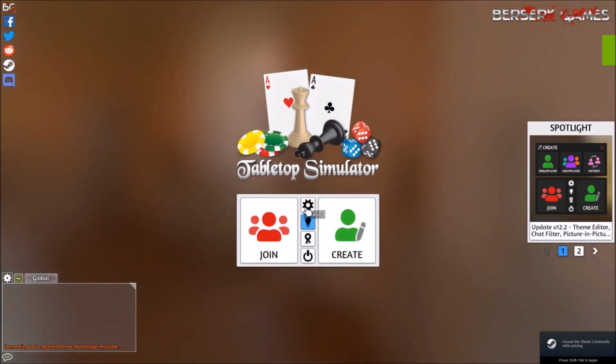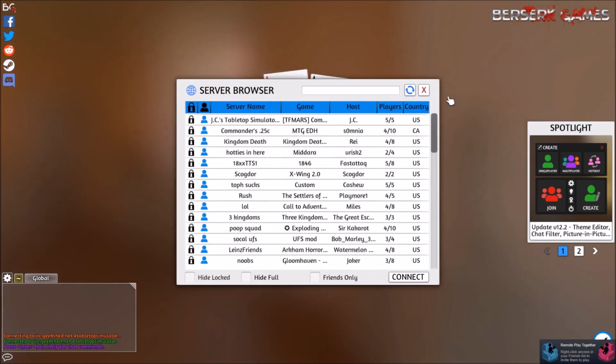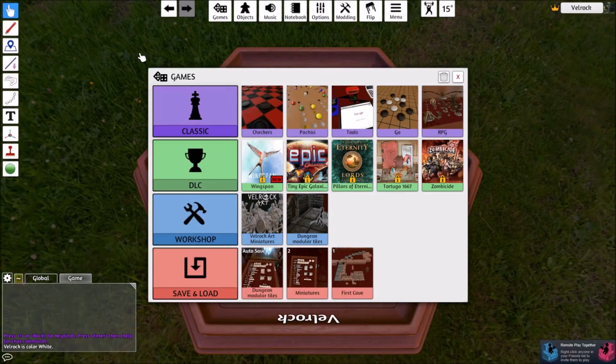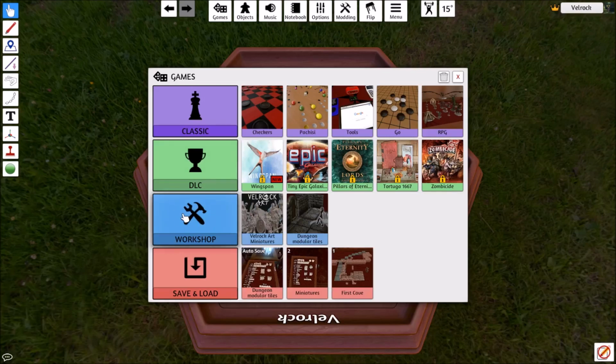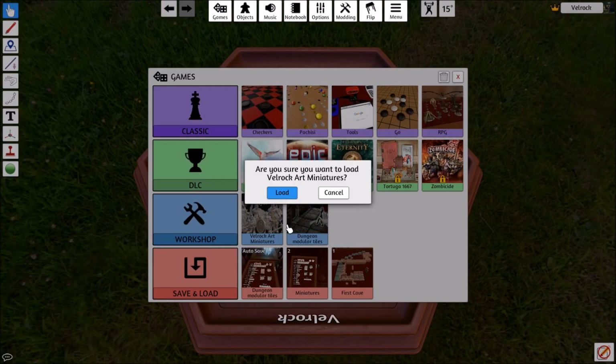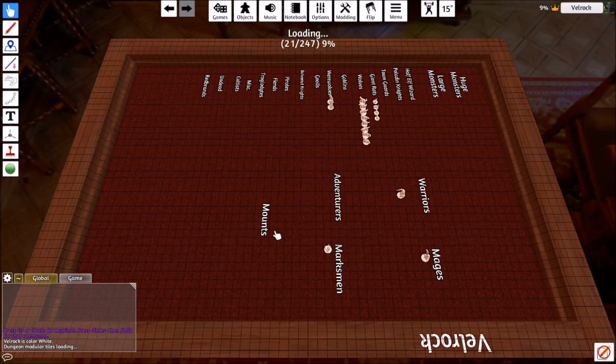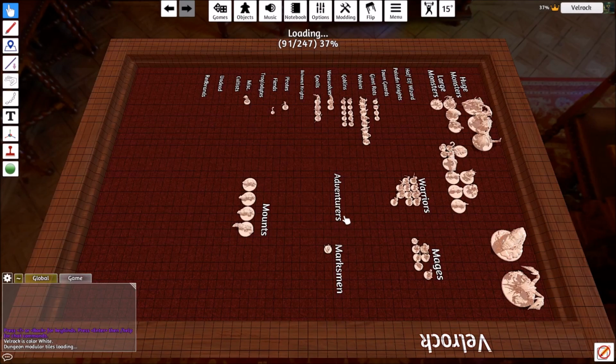And for the purposes of this, just go ahead and create a single player. And where you're going to find it is here. So when you join a new game, it's going to be in the workshop section. And what you're going to do is just double click that and click load. And then it will spawn in all my little minions here.